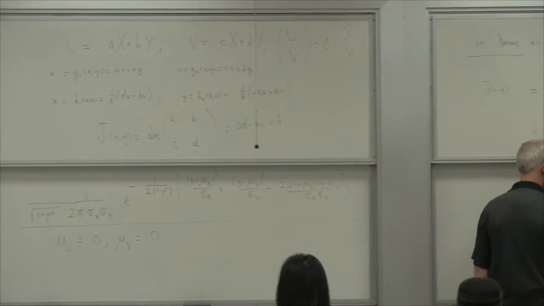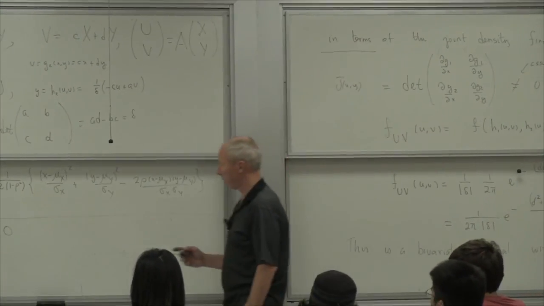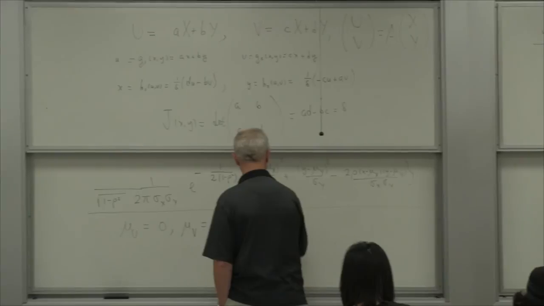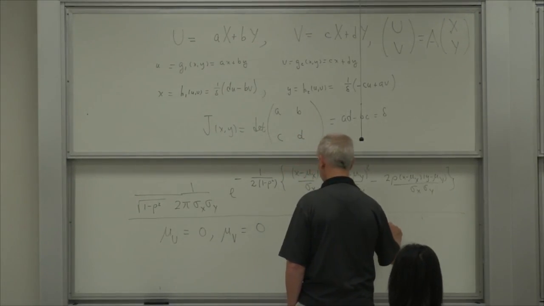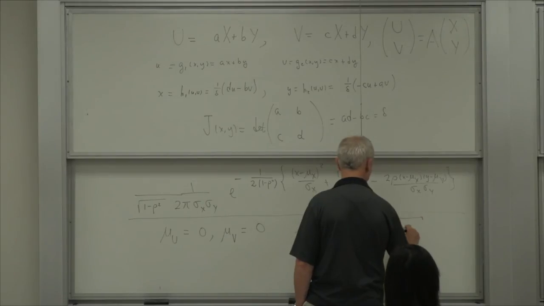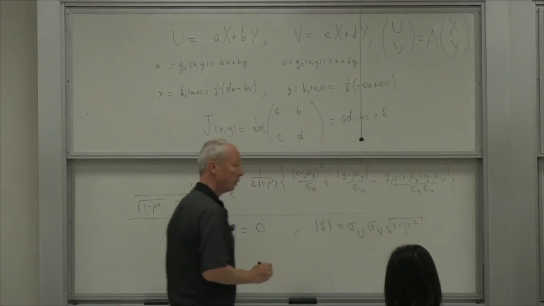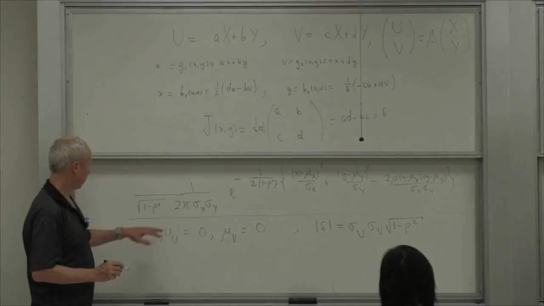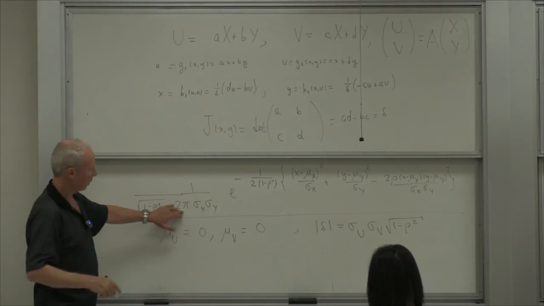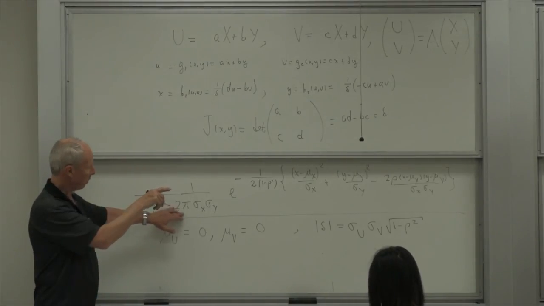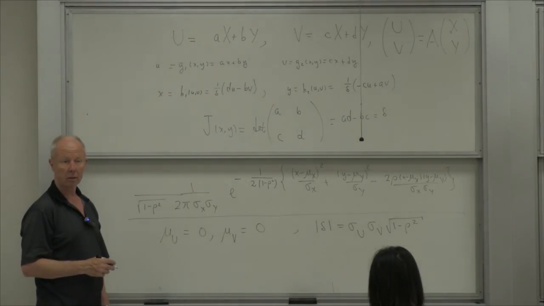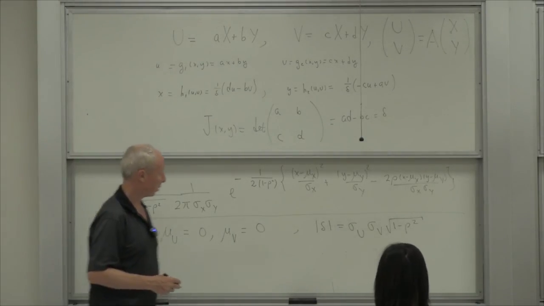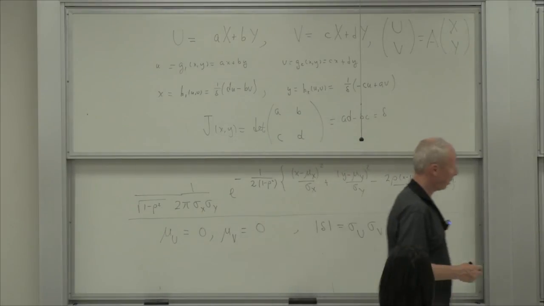This delta must be sigma u, sigma v, square root 1 minus rho squared. Right? Because there's a 1 over 2 pi here and there. There's only an absolute value of delta there, and what's left here must be the absolute value of delta. Now we have to decide what's sigma u, sigma v, and 1 minus rho squared.